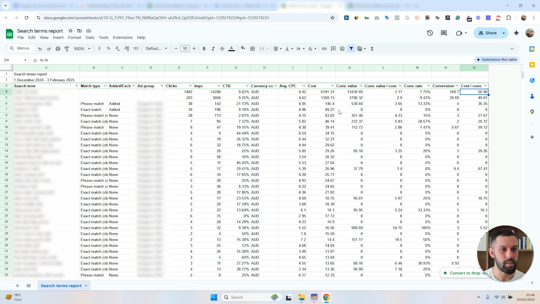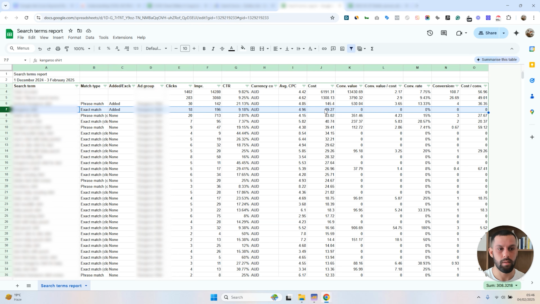So if our average is 57, we can see this here. This particular search term has spent $90 and hasn't yet generated a conversion. Now, I'm not necessarily going to exclude this because I still believe that the search term is relevant and it's not had that many clicks, only 18. If over time this continues to underperform and doesn't ultimately generate me any conversions, then I would look to exclude that particular search term. And what that's going to allow is for more spend to be pushed towards those that are converting, ultimately improving my campaign performance.